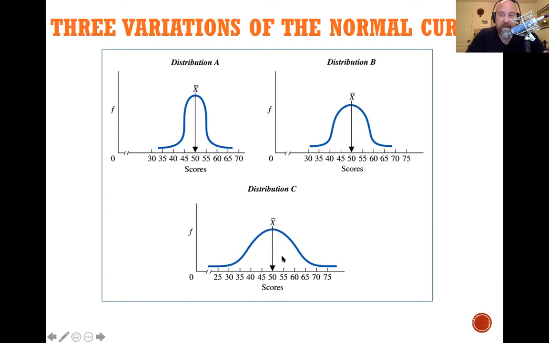And so it's hard to know what it means. Maybe it means that people have more extreme attitudes. We can see that there are lower scores and there are higher scores compared to distributions A and B. But be careful, because even though the score is 50, we don't really know how to interpret that average score. It could be that there are people who are right in the middle, and we see that score occurring most often. Without a measure of variability, we wouldn't know what a 50 means.